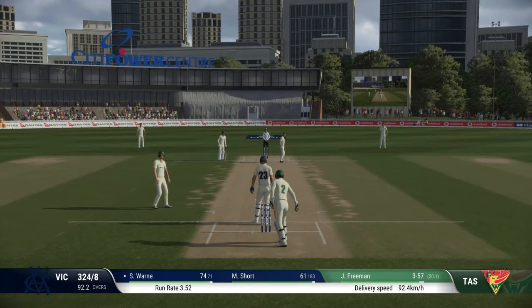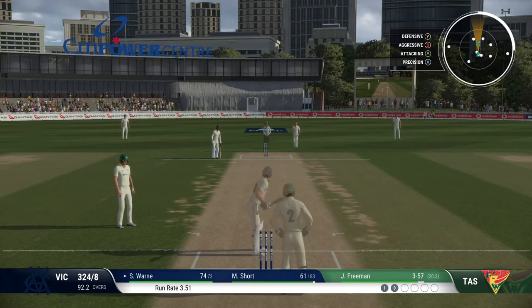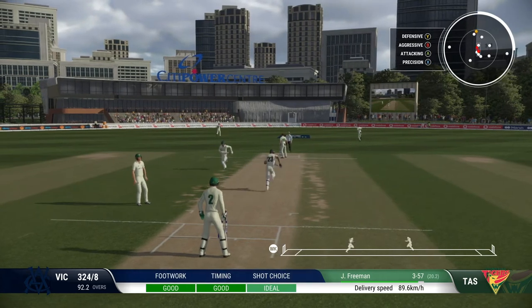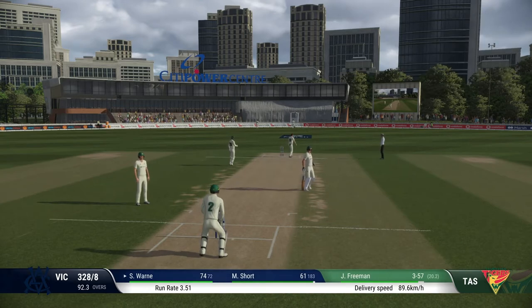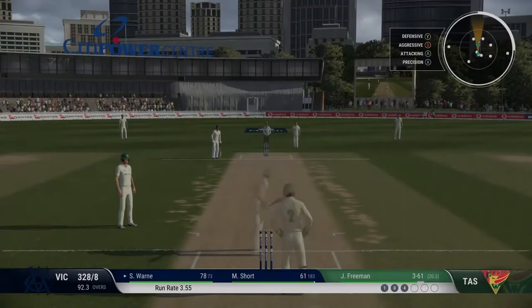Leave that alone. That's beautifully timed down the ground. Might go for four. It looks like it's going to, and it has, so it's our first real shot down the ground, actually. But we're doing well.